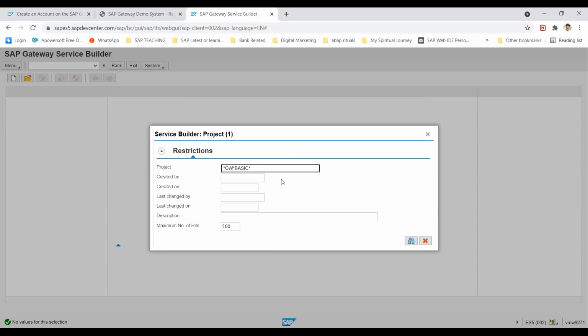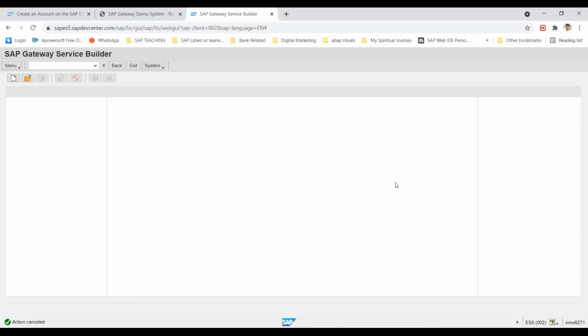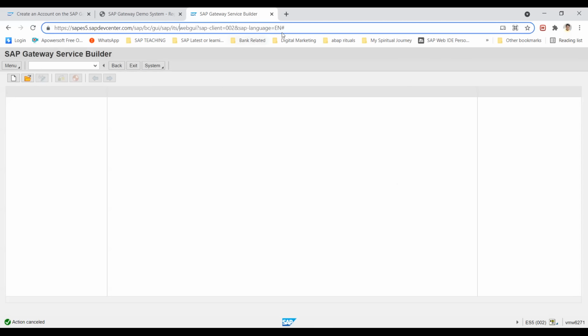Okay, remove this, let's search with basic. Nothing is coming, no issue, no problem. But this is one very good way. From here we can go and practice directly.